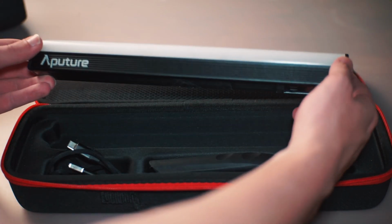Picking up this light, you'll notice it has a nice weight to it. Holding this in your hand just makes you feel like you're holding a piece of high quality equipment. I'm confident that if I drop it on concrete, it would be fine. That's partially because I dropped it on concrete once and it wasn't even scratched.